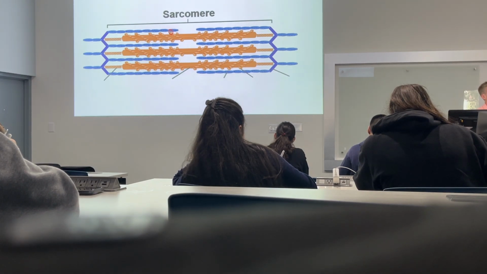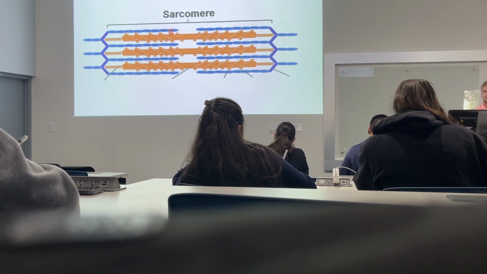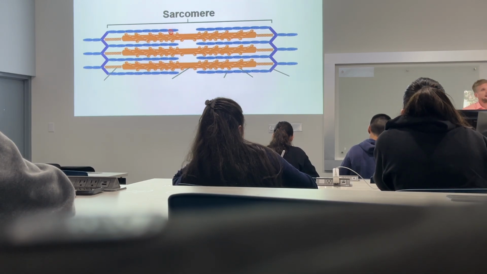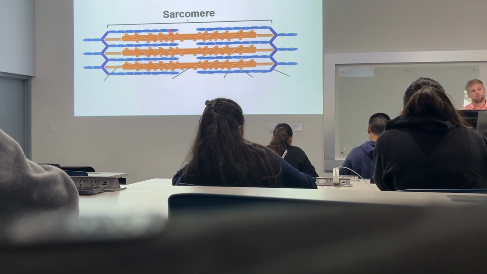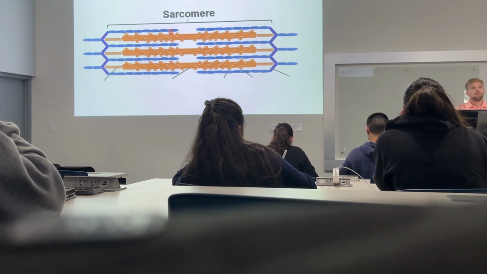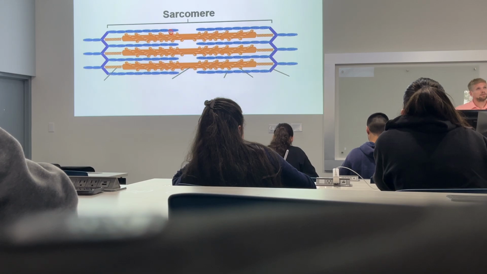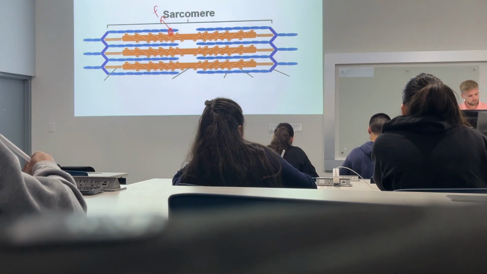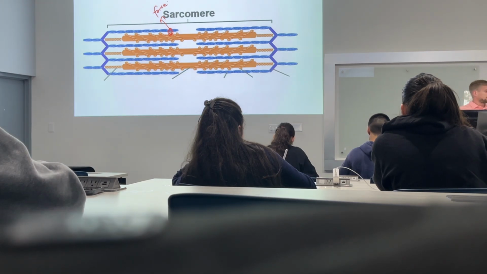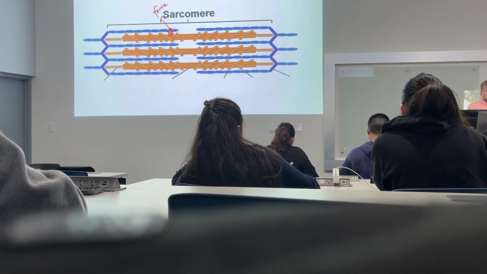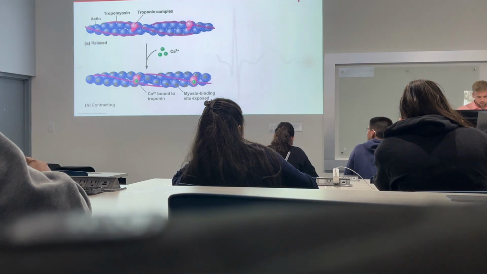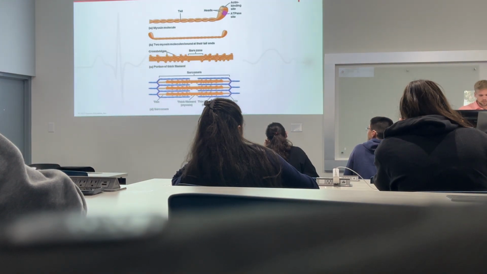So force generated by a muscle fiber is proportional to the amount of myosin and actin that are interacting with each other. The more myosin heads you have interacting with actin, the more force you'll get inside of the muscle fiber. But how does the force that's generated through the interaction of myosin and actin actually reach the tendon and then the bone, so that the bone can be pulled towards the other bone and cause human movement? Well, in the most basic way possible, let me just say this.